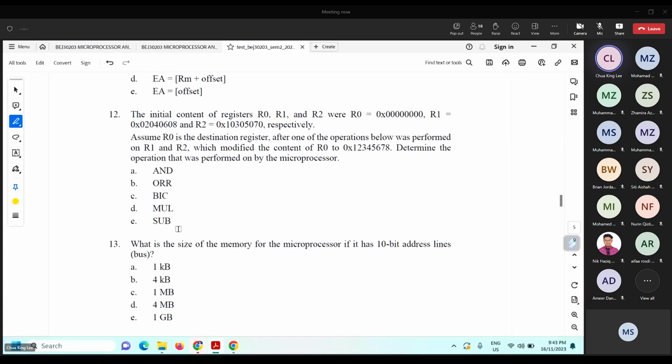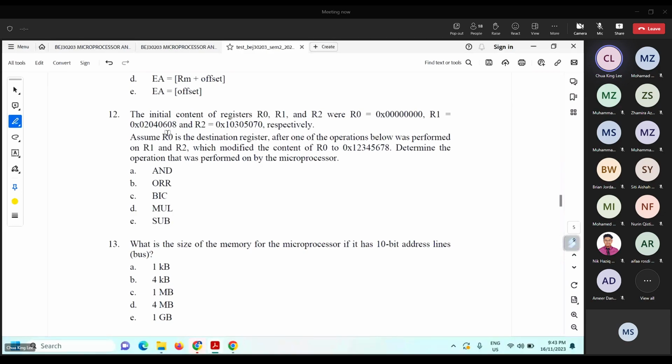So after one of these operations on R1 and R2, given these two values, which modifies the content of R0? R0 is the destination, which means after the operation the result will be stored inside R0.